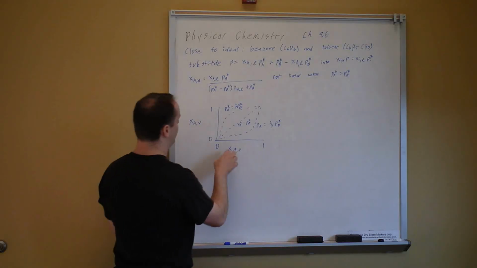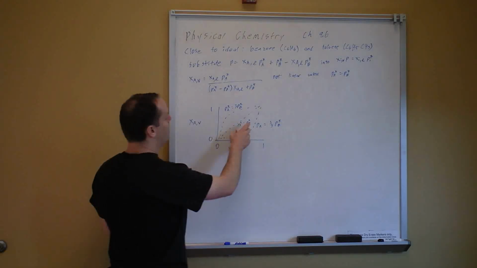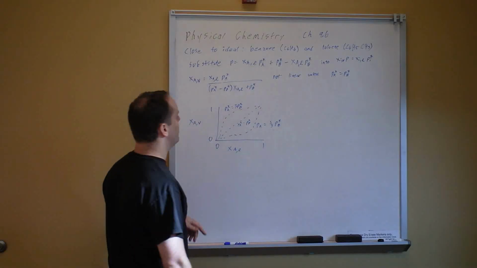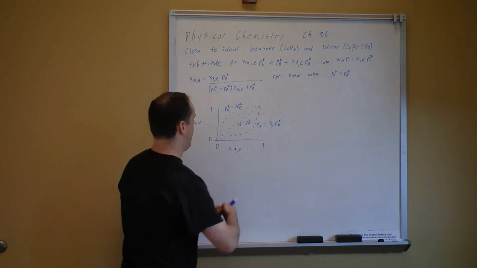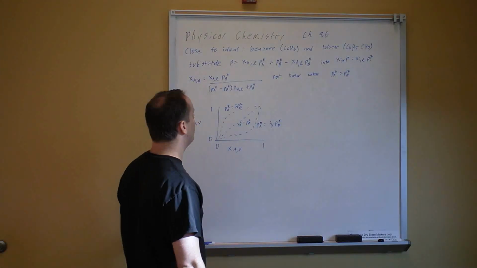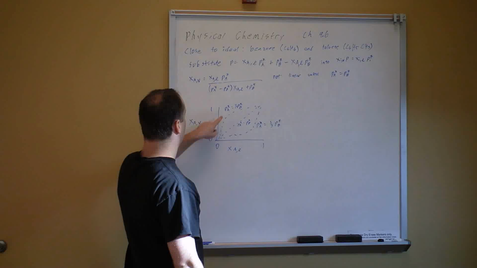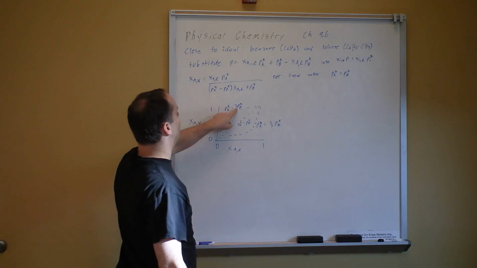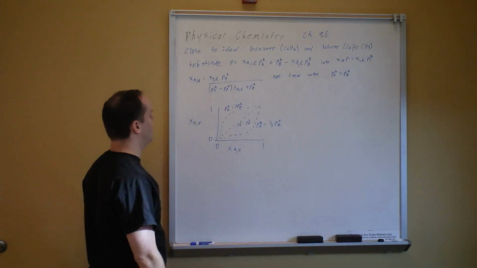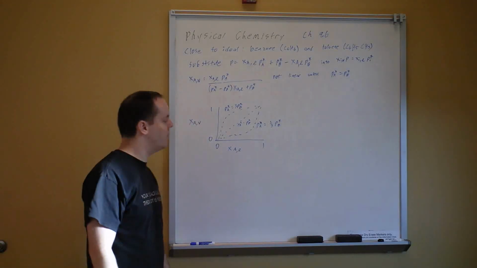Now this is what it would look like. So we have mole fraction of A in the liquid phase versus mole fraction of A in the vapor phase. Now if they happen to be the same, then you'll get a straight line going from 0 to 1. If it turns out that the pressure of A unmixed is 1/3 of the pressure of B unmixed, then it's going to droop down this way, which means you'll have less in the vapor phase. On the other hand, if it turns out that the pressure of A unmixed is equal to 3 times the pressure of B unmixed, then it's going to bend out this way, and you'll have more vapor phase in the higher mole fraction of the vapor phase than the liquid phase.